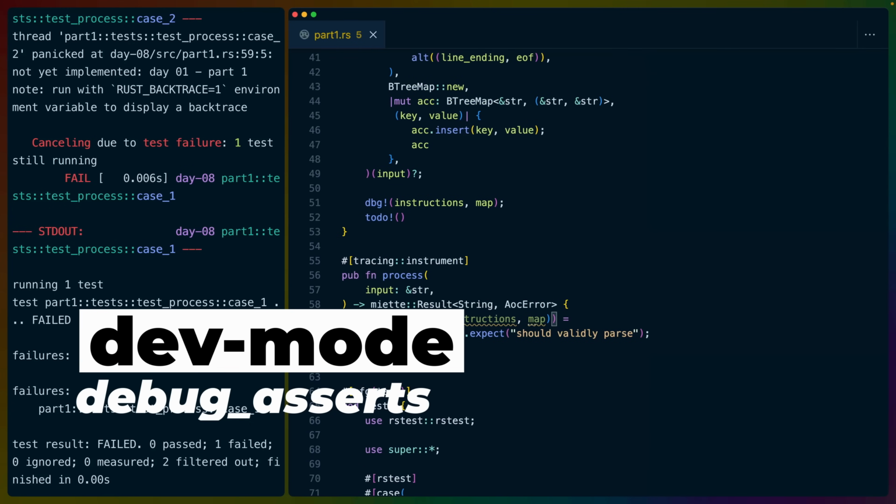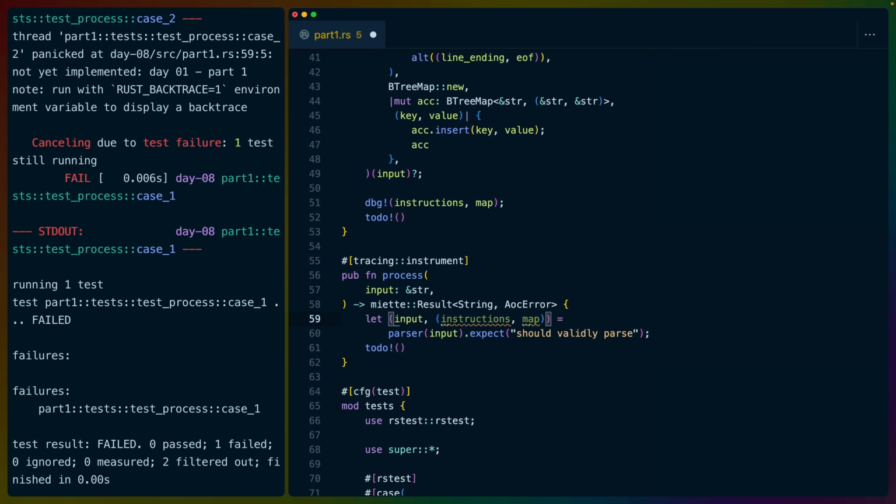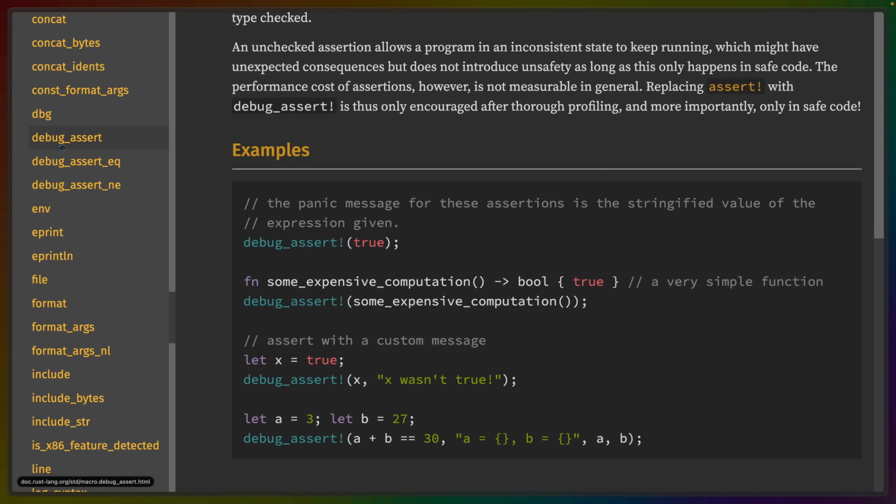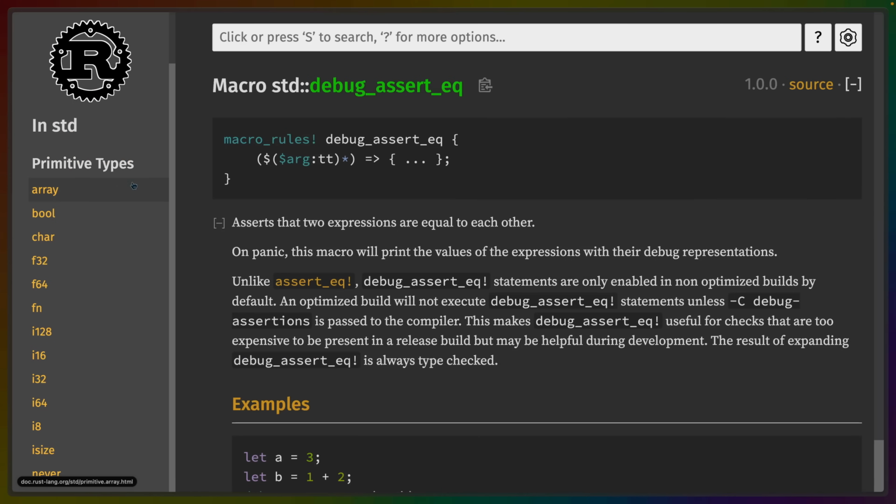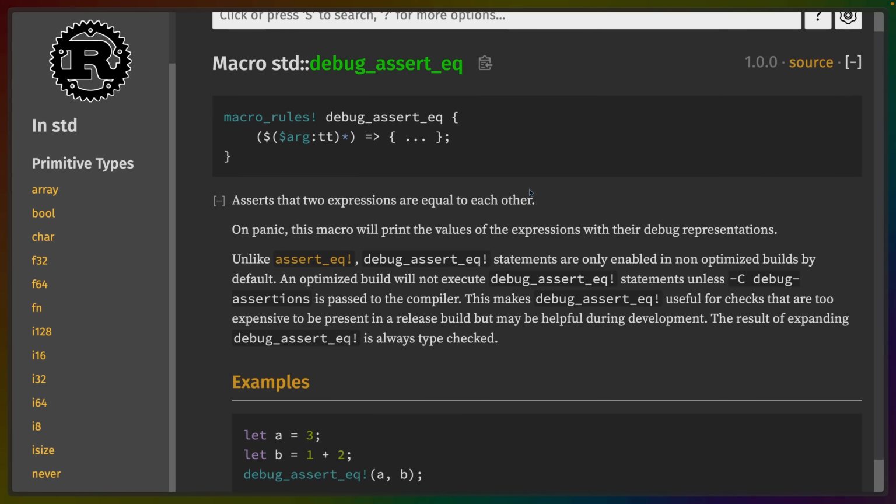So one thing that could be fun here, actually, instead of just leaving this input, there's this thing called the debug assert. So debug assertions. So we have debug assert equals, and debug assert whatever else. In this case, it's going to be the same as assert equals, but debug asserts are only going to be enabled in non-optimized builds by default. So if we run this in dev mode, we'll get this assertion.